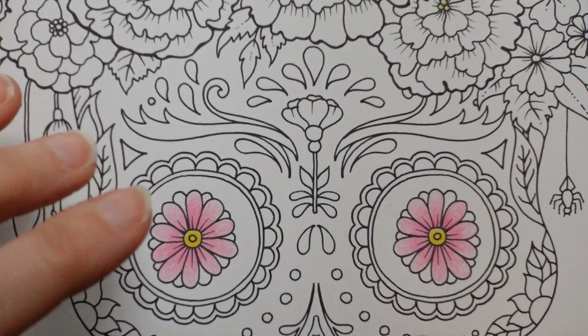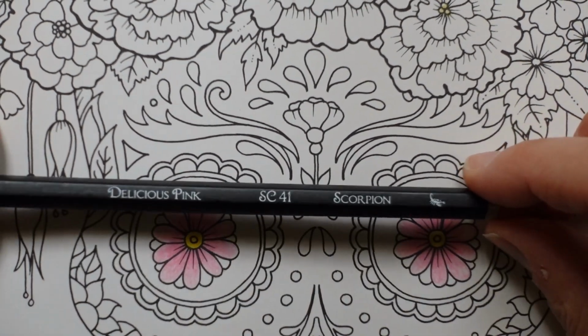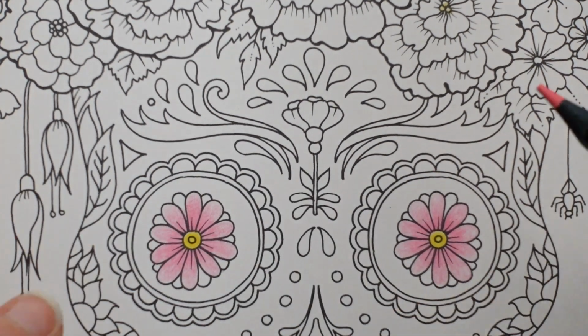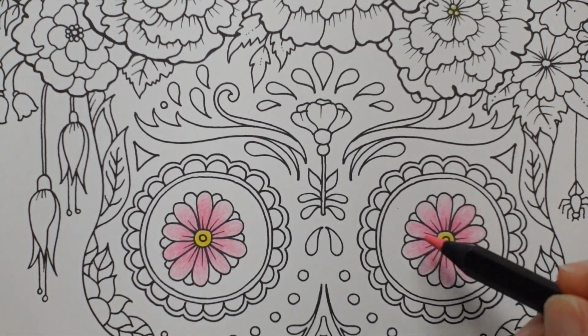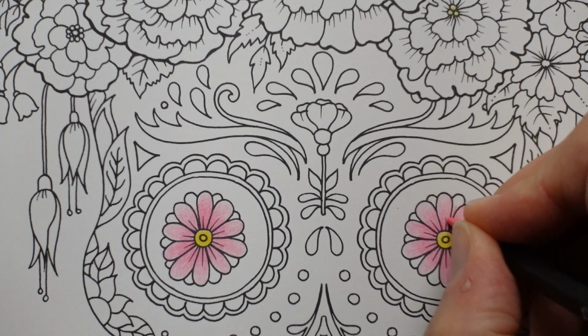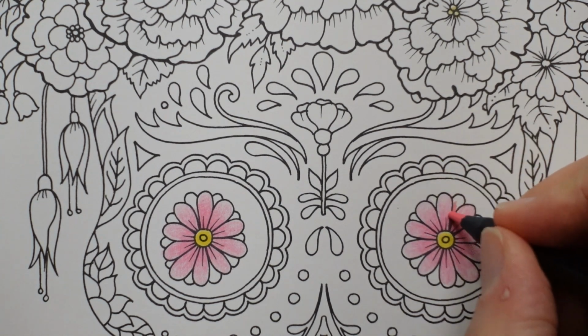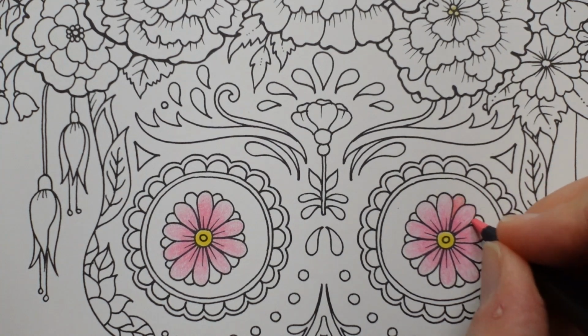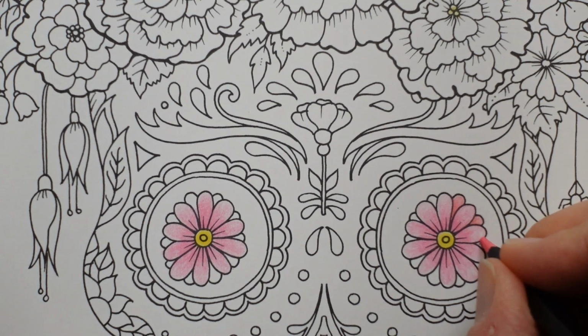Now I'm going to use the other pink, which is called Delicious Pink. I just love the names, don't you? And we'll do the back leaves. I planned this thinking we'll do the two pinks for these flowers. I was hoping this would be a darker pink, which it is, because the petals at the back you want to be a bit darker.